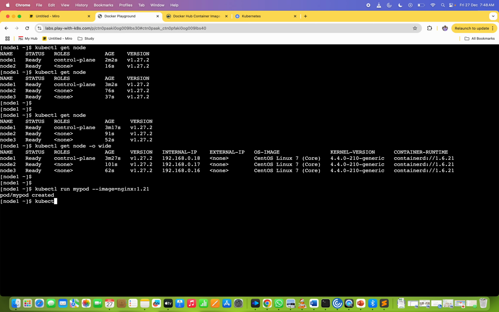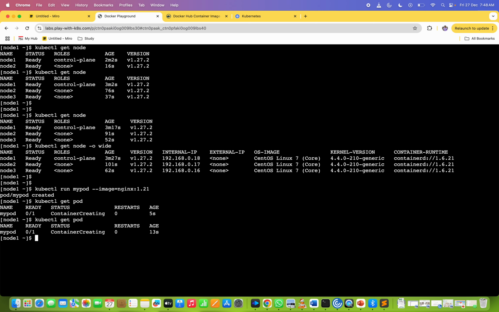Then kubectl get pod. Yes, I can see the pod is currently in the container creating state. It will take a while and it will get created.